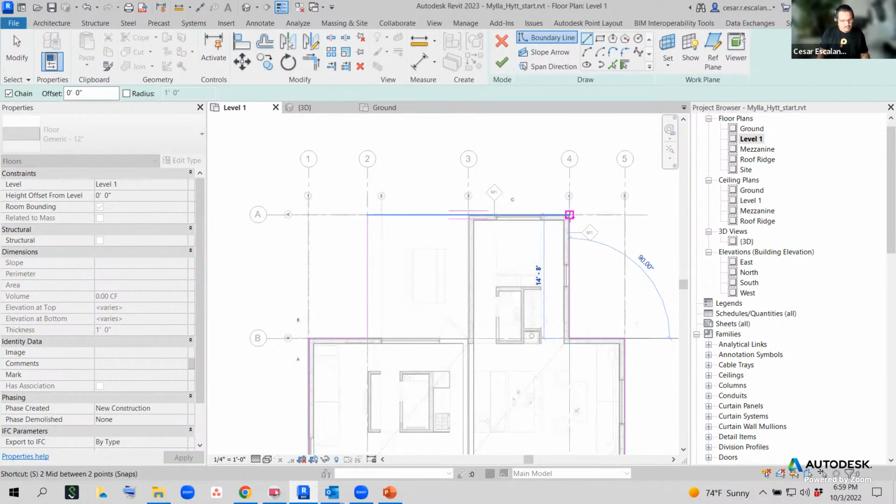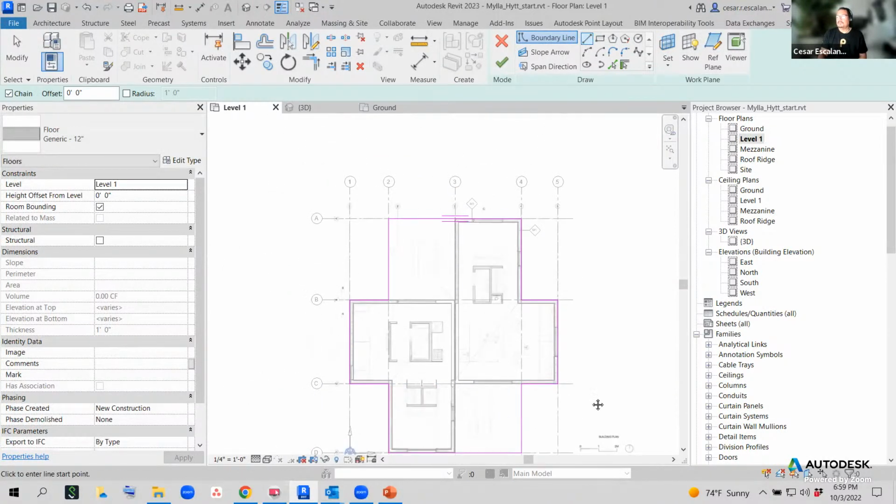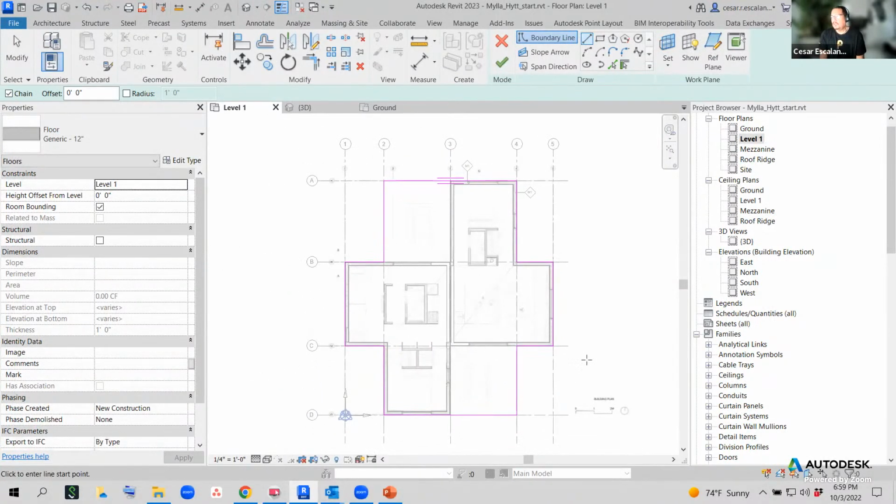And then at the end, you just close and click Escape to finish placing sketch lines. The floor should look something like that. Again, make sure that you include these exterior paths for the exterior tables.